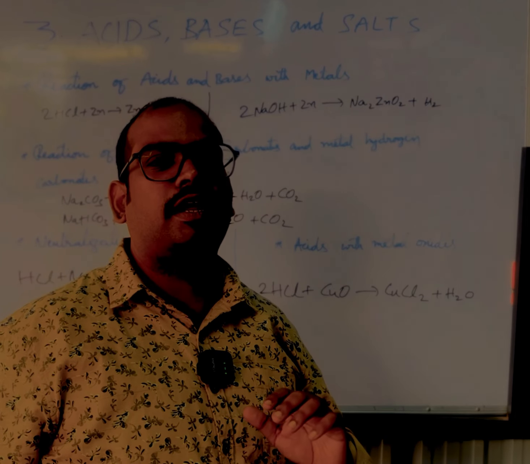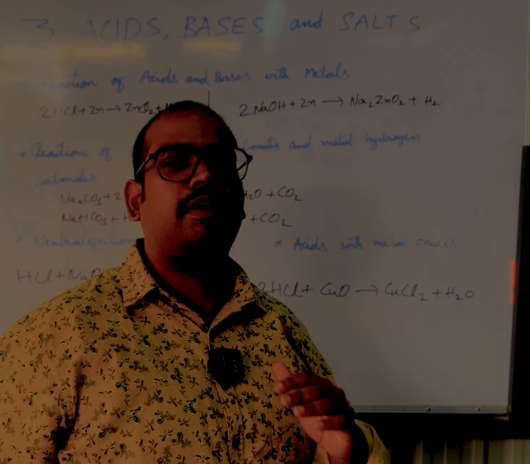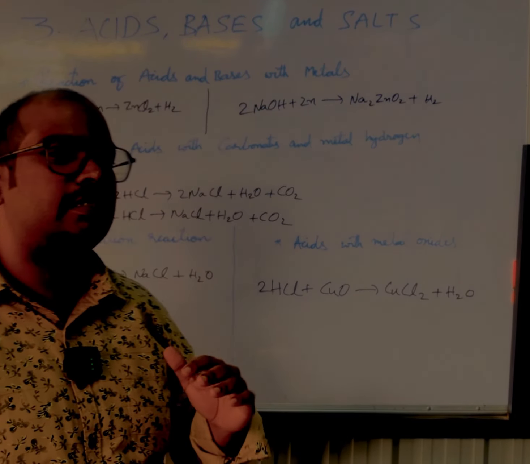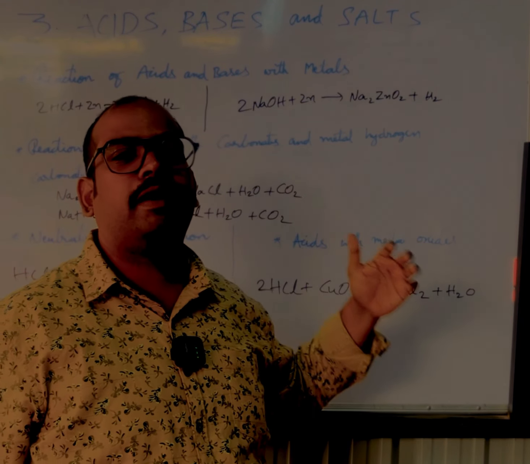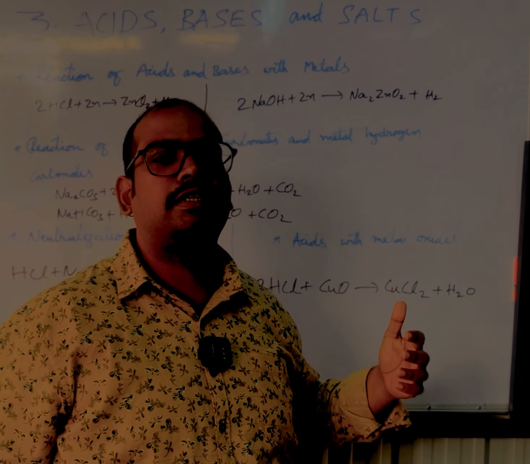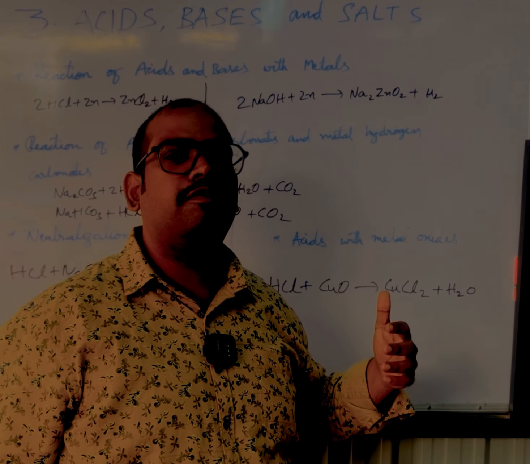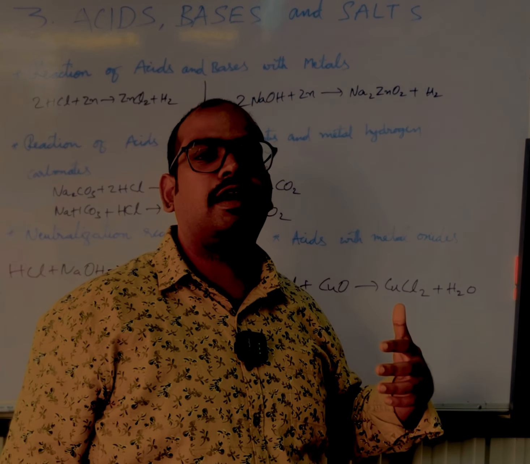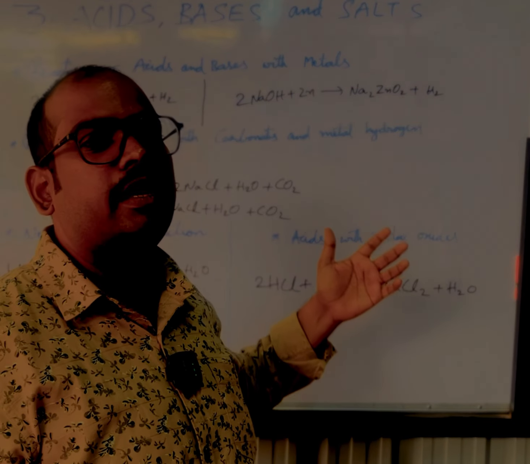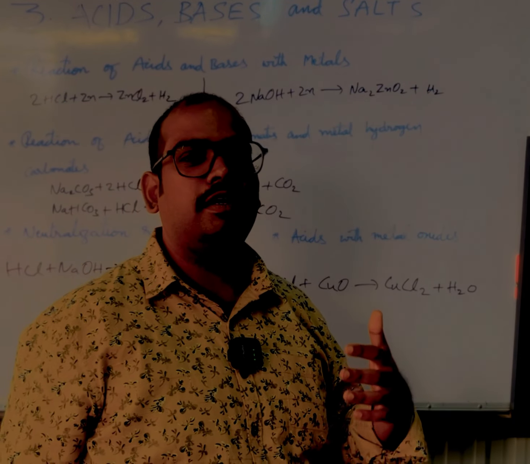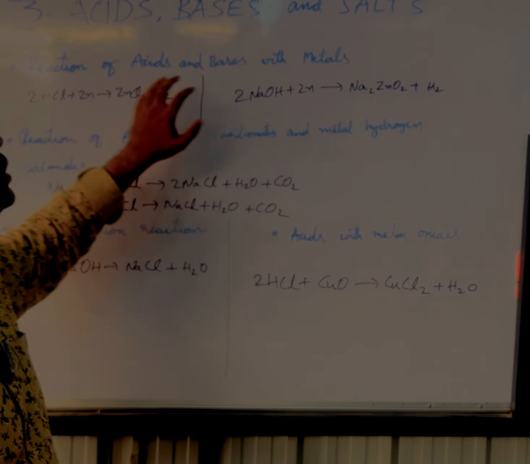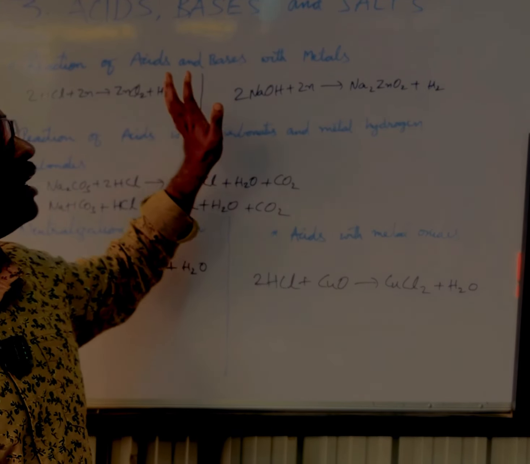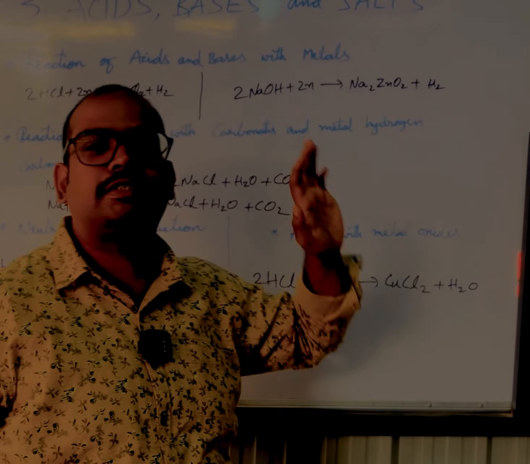What are the different reactions with acids, what are the different reactions with bases, with the different types of metals, and then carbonates, bicarbonates, and then the neutralization reaction. These are the different important topics. So let us start discussing the important aspects of this chapter, acids, bases and salts. Okay, so the first important topic is reaction of acids and bases with metals.